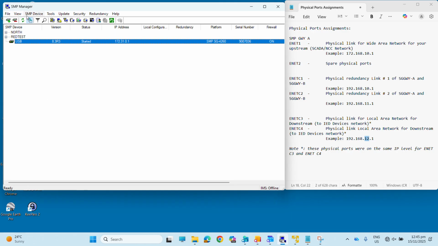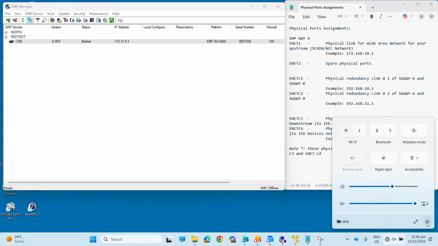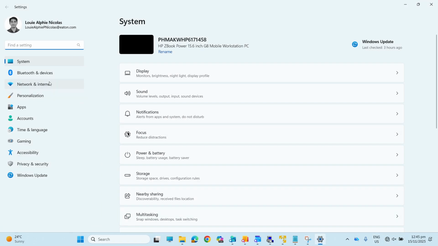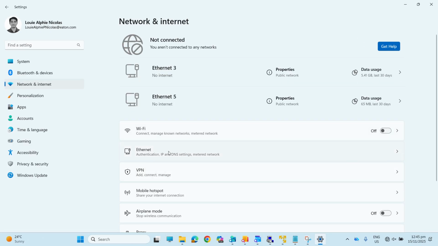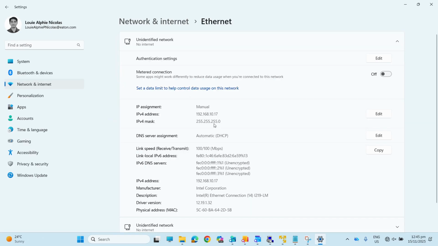I still couldn't find that SMP because if I check the network of my laptop, my laptop IP address level is at 10. So I need to edit this one.